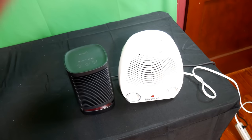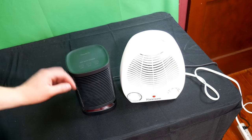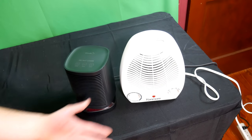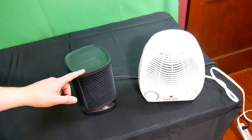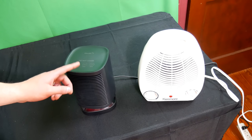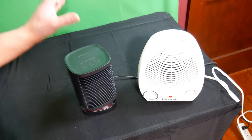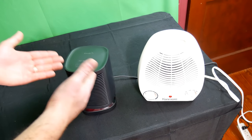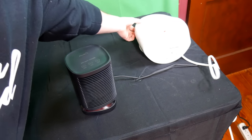So here we have two space heaters. Most space heaters only blow straight — they don't pivot like this one. The perks of this one versus that one: this one cost me more, this new one is cheaper. This new one blows hotter air than the old one even on high setting — in fact on low setting this one blows hotter air than the old one on low setting. Yet again this one's cheaper, smaller, and rotates. This one is the king — the old one is no more.